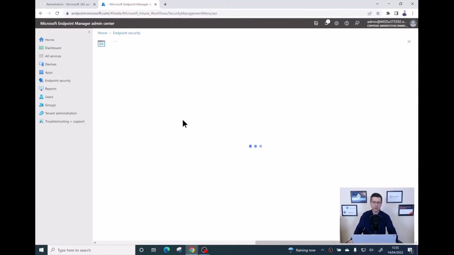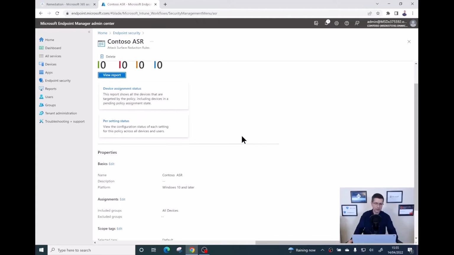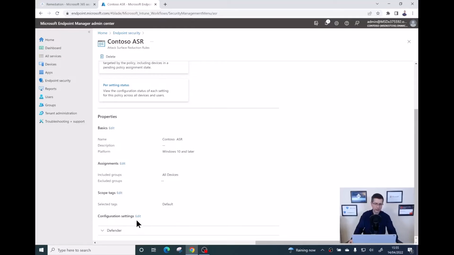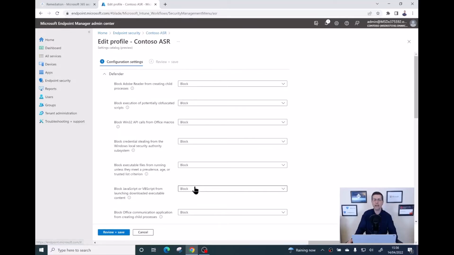Let me go into the configuration again. From here I could always review the configuration, but let me click on edit, and eventually it's coming. Okay, I just want to show how exceptions can be a little bit tricky when you have a single policy.